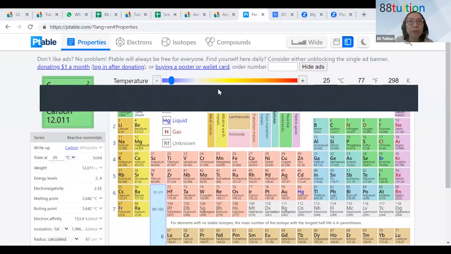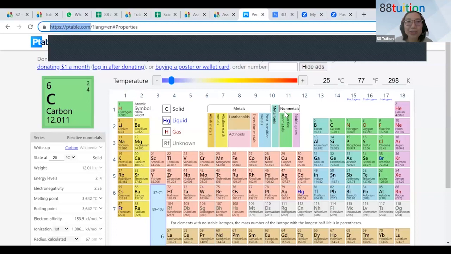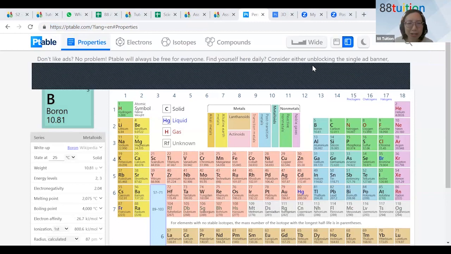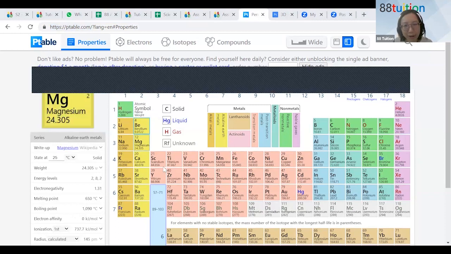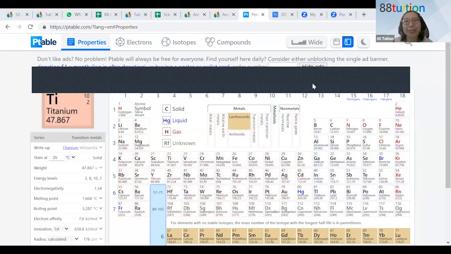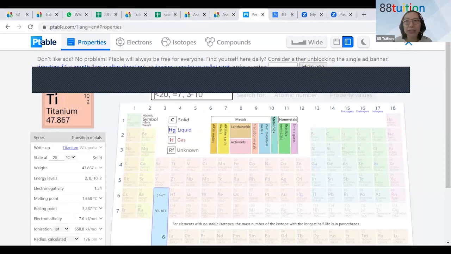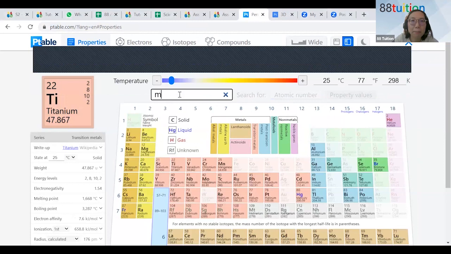All right. So we were talking about the interactive periodic table on the website. You just key in ptable.com. P-table stands for periodic table. You see how this works is like this. For example, you want to search for a metal called manganese. How do you search? Well, there are so many letters, and I don't want to search one by one. Let's say my eyesight is very bad and I don't want to search this way. So you can use the magnifying lens on the top right. You click on the magnifying lens and then you just have to type manganese.